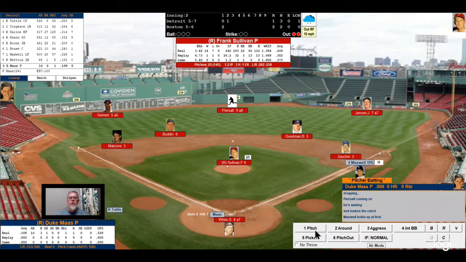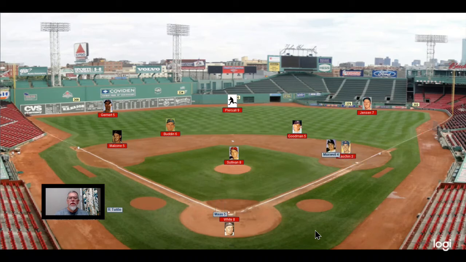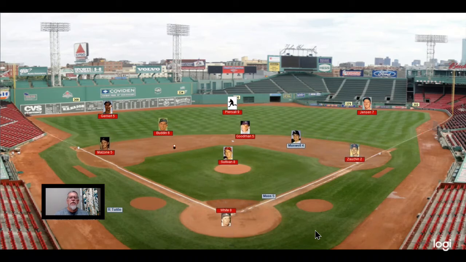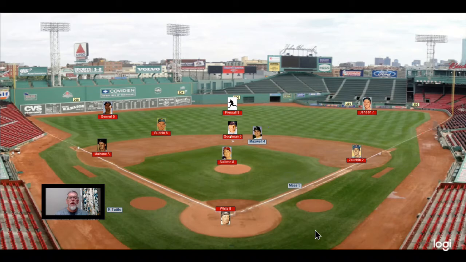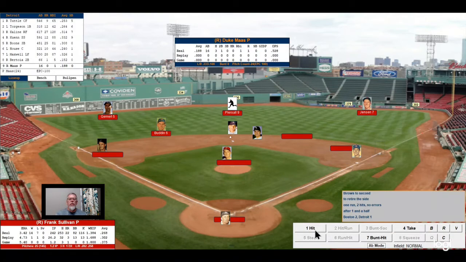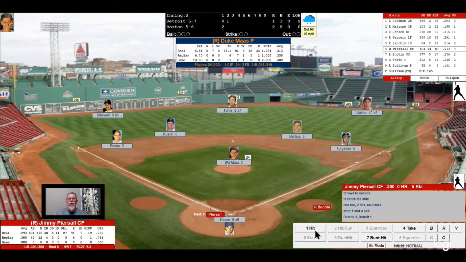And they will be pitching to Maas. Maas steps in, squares, hits sharply to Budden, who just tosses over to Goodman, covering the bag on the 6-4 putout. So one run on two hits and no errors.